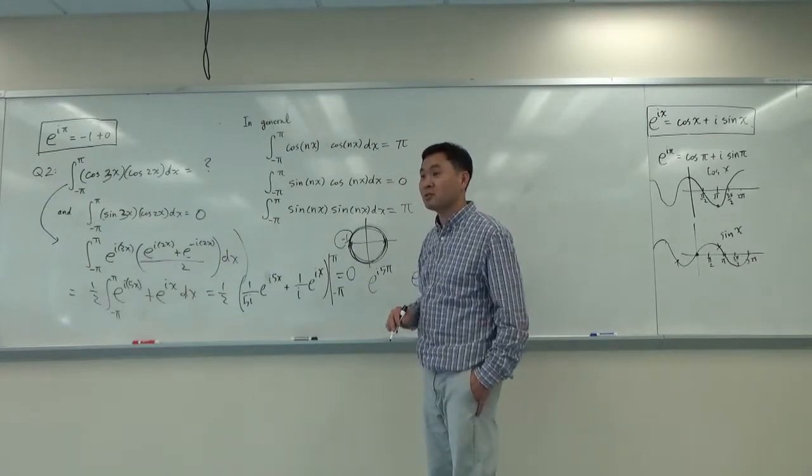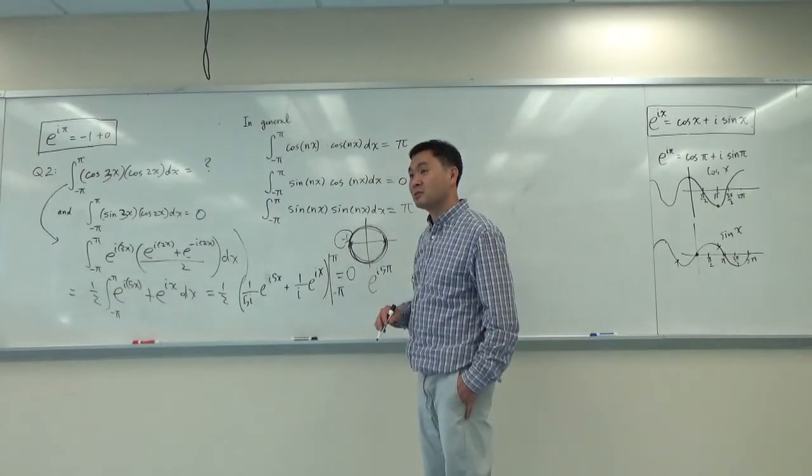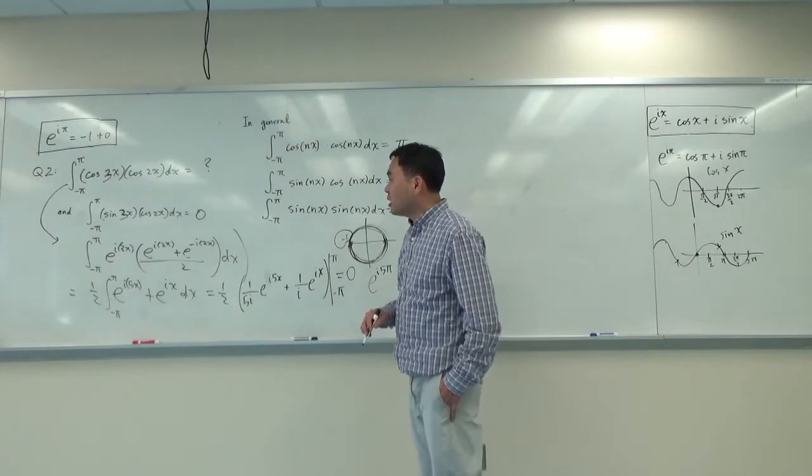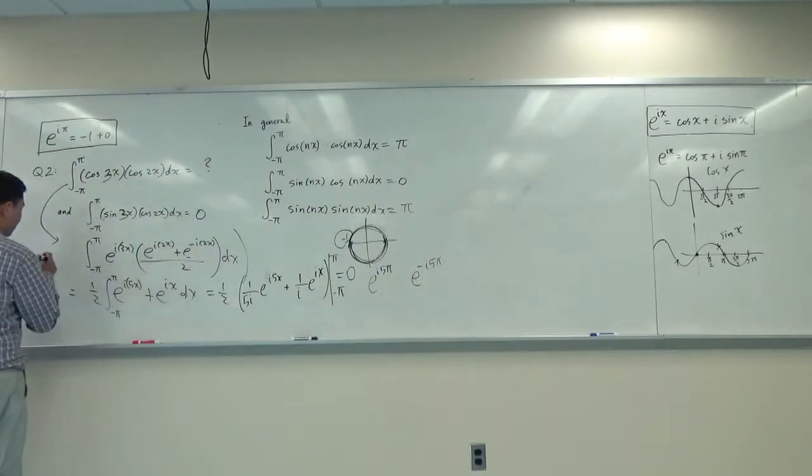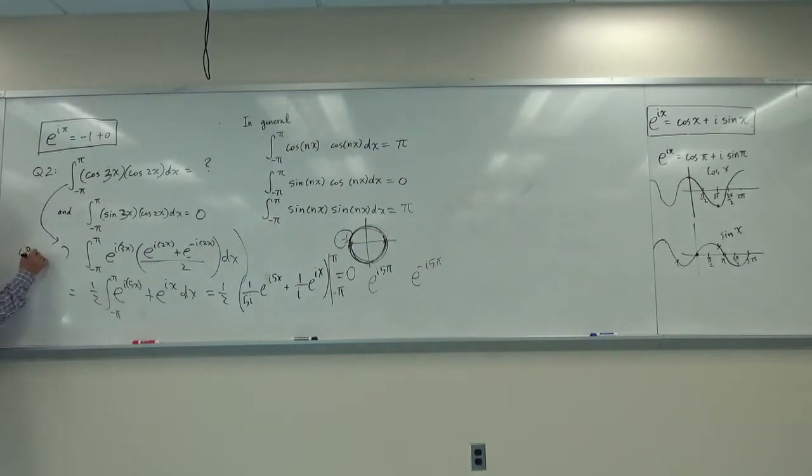Professor, I have a question. What did you do with that arrow? Oh. So, real part of. I have to take this calculation and get the real part of it. What's the real part of 0? 0 is 0 plus 0i, right? So the real part is 0. So if this comes out as 0, that means both of these are 0. This is the imaginary part, this one is the real part. We already knew that this will be 0, but this one also comes out as 0 as well.